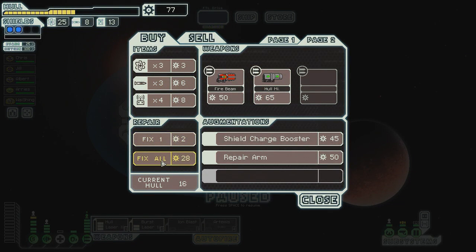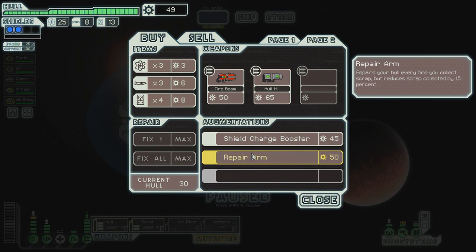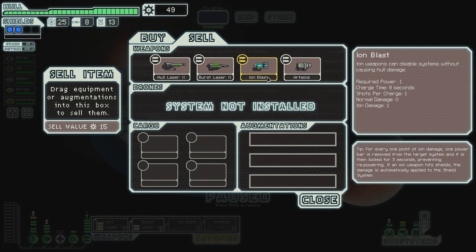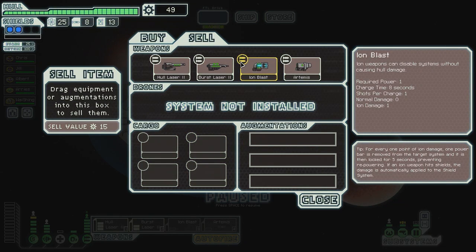Interesting. Let's fix everything. Repair arm. Repairs your hull every time you collect scrap, but reduces scrap collected by 15%. Boost the ship's shield recharge rate by 15%. Ooh, two pretty damn good weapons. Two pretty damn good items, actually. Let's get rid of the iron blast. Pretty sure we're never going to use that.